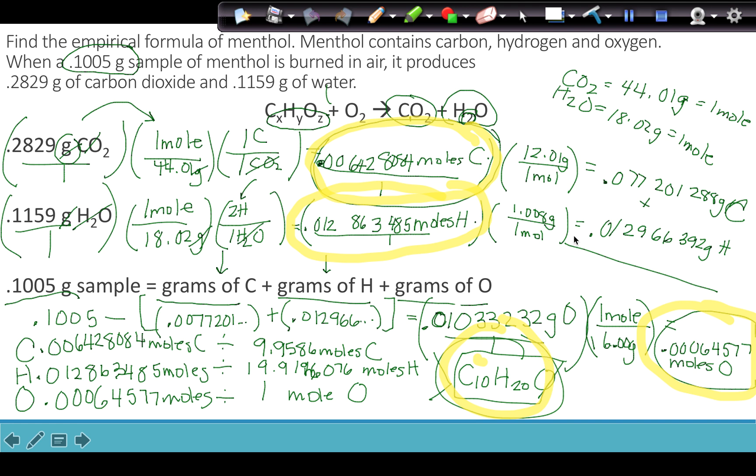So this problem was considerably more involved than the last one, but what I want you to keep in mind is that we haven't done anything different here. All we've done is applied the stoichiometry. We know that when we burn this hydrocarbon completely in air, what we're doing is converting all of the carbon to carbon dioxide, all of the hydrogen to water. So in order to only focus on the oxygen that came from the unknown compound, we had to find out how many grams of carbon and hydrogen came from this compound and subtract from the original amount. Then we converted our oxygen to moles as well, compared our three mole amounts by dividing by the smallest result, and made it into a whole number ratio.